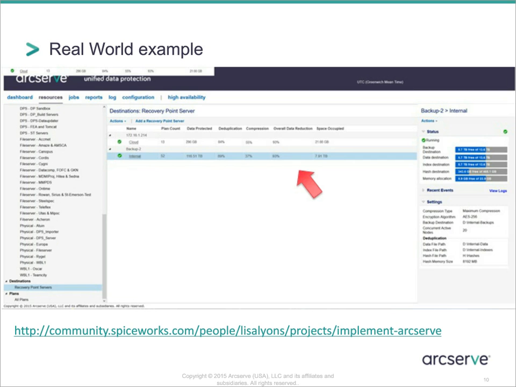Okay, there's another question here from Jeffrey. We are using UDP. Could you tell me where I can check the block size? I think we have chosen 32K blocks for disk to tape migration. Well, the block size is actually set when you're creating a data store on the recovery point server. So when you go into the console and you select recovery point servers, you will see your data store, hopefully with a green tick next to it. And if you modify it in there, that's where the block size is set.